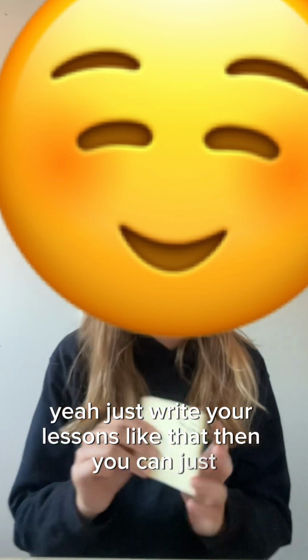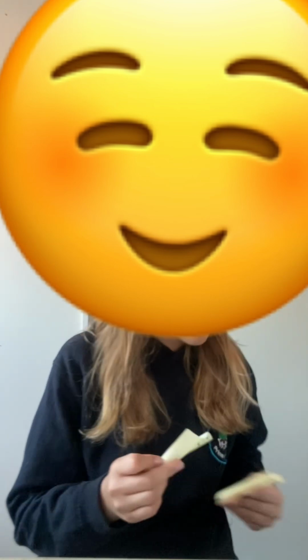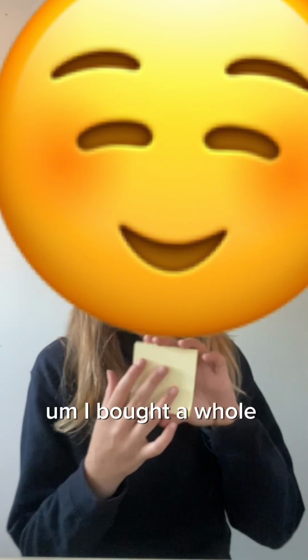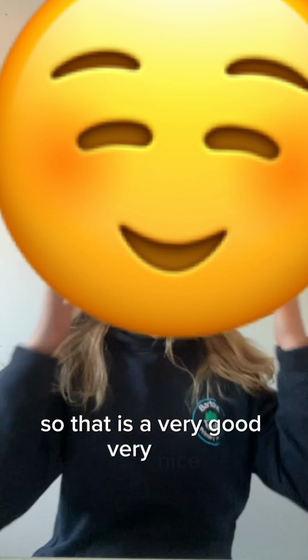Then you can just put that in your blazer pocket or something. I bought a whole pack, especially for today. So that is very good, very nice.